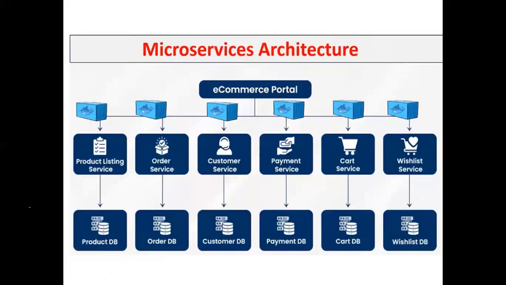And sometimes you require scaling down. This means sometimes traffic is not high, so 10 containers are not required to run the product listing service. Suppose 2 or 3 containers are sufficient to handle the incoming requests. Then we can remove those unused containers. After containerizing the application, in a real-time scenario there is a very big challenge: how you can manage those containers.